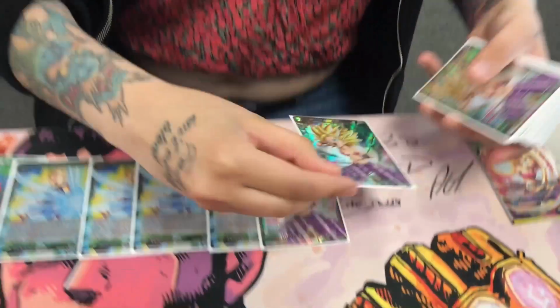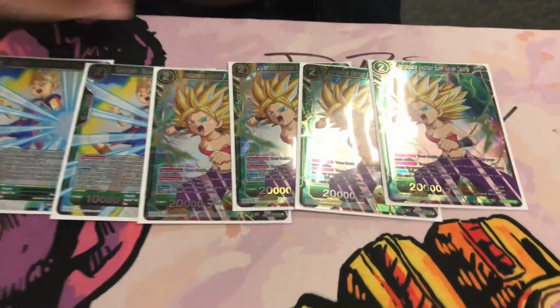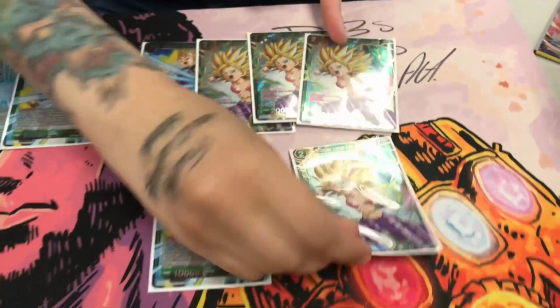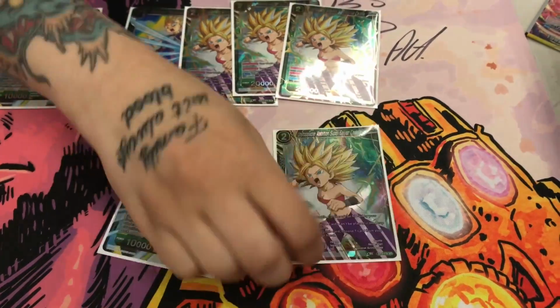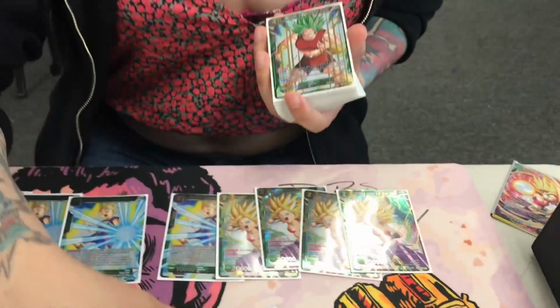Then we have 4 Unstoppable Ambition, Super Saiyan Caulifla. Pretty much, you go Cabba. The standard play used to be you get Caulifla, you take a life, and then she says your cards can't be KO'd by your card skill, so she works with Kale, which is the next card we'll be going to.